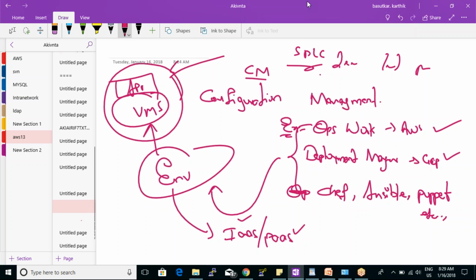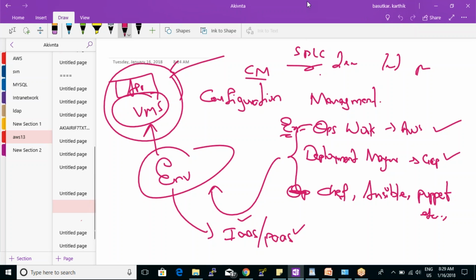In order to create that environment, if you do it in a traditional way, like go to VMware, create a VM, and SSH into the VM and install the packages, it's going to take a lot of time in the traditional approach. Even with AWS, like go to the AWS EC2 console, create an EC2 instance, and then SSH into that and install all the software.